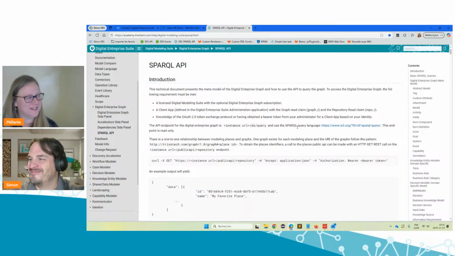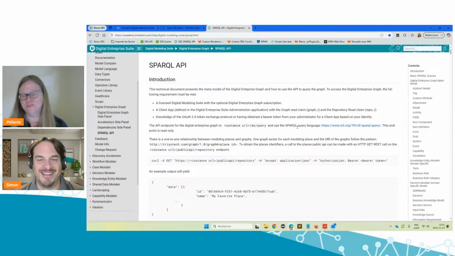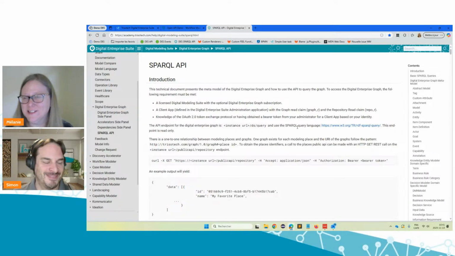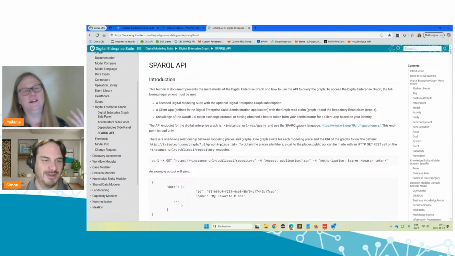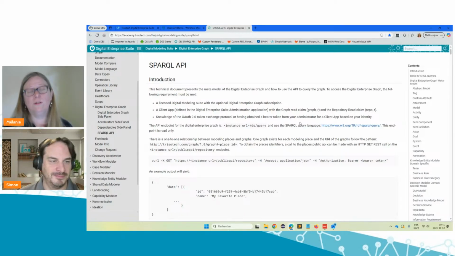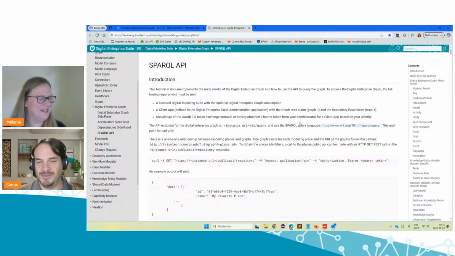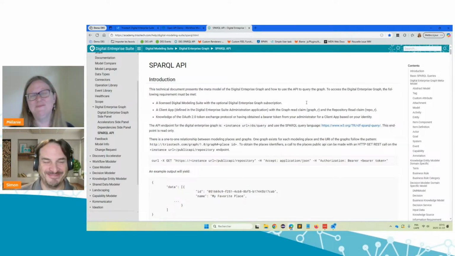So while you were resolving that issue for our people that join us, I just brought up the SPARQL API documentation. If you want to try that out, it's all documented how to access it. It uses the SPARQL query language, which is a bit complicated to my taste, so that's why we prefer to use our UI. But it's really technical, yeah.